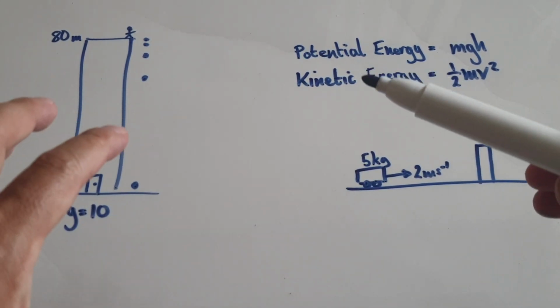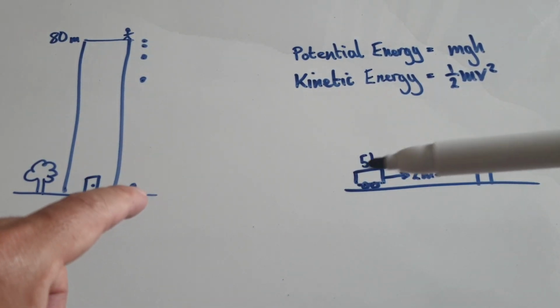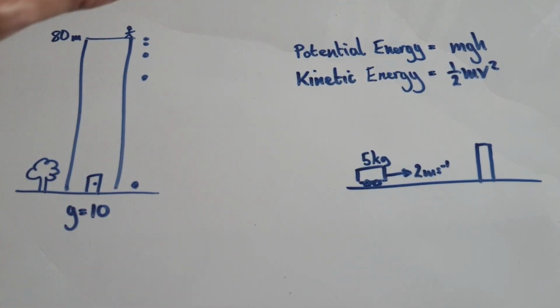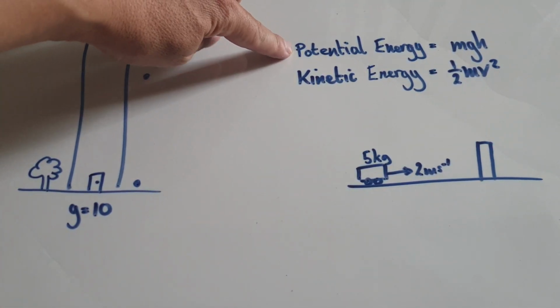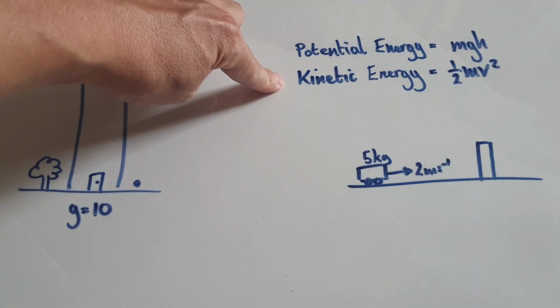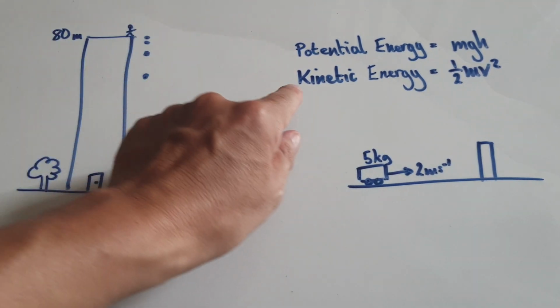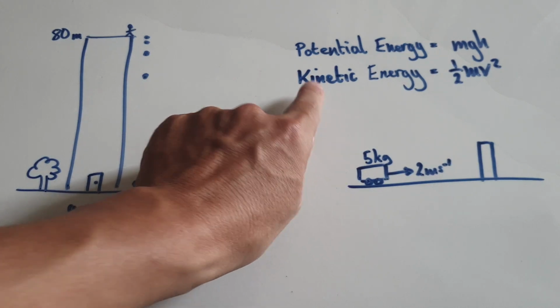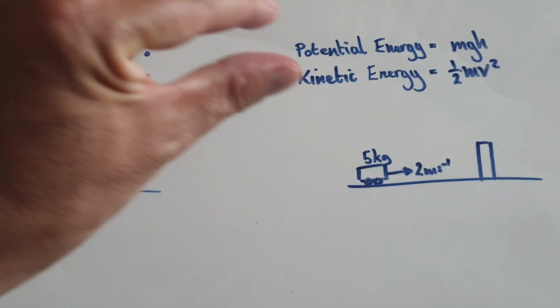In school, your physics teacher will eventually teach you the conservation of energy. The idea behind it is that the loss in potential energy gets converted into kinetic energy. So let me try and illustrate what's going on here. So kinetic energy is the energy associated with anything that's moving.